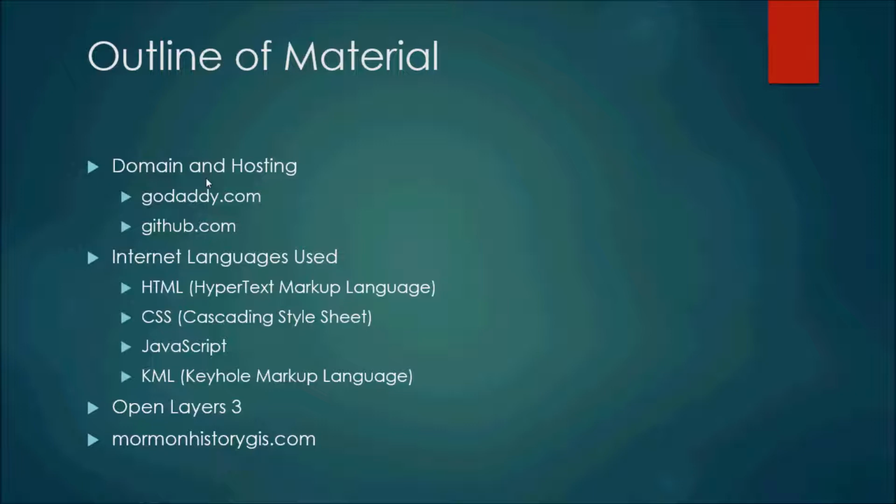Next, we will show you some sample code from the internet languages we used in this project to create our web map. We used HTML, known as Hypertext Markup Language; CSS, known as Cascading Style Sheets, used to format our HTML to make it nice and clean for the user; JavaScript, which is a programming language commonly used in web development, more similar to the C language but has been influenced by Java too; and KML, known as Keyhole Markup Language, which is used by Google to display raster and vector data to users. These are the base map, points, lines, and polygons that are displayed by our web map.